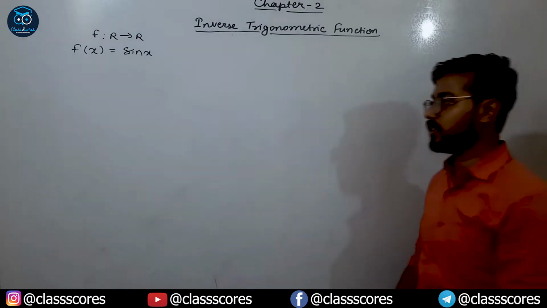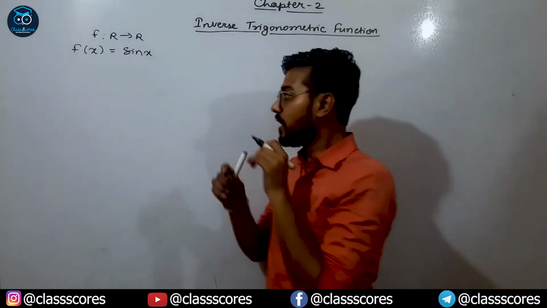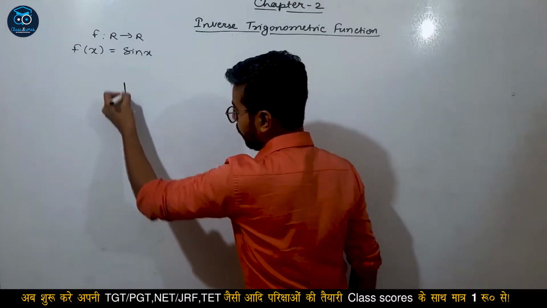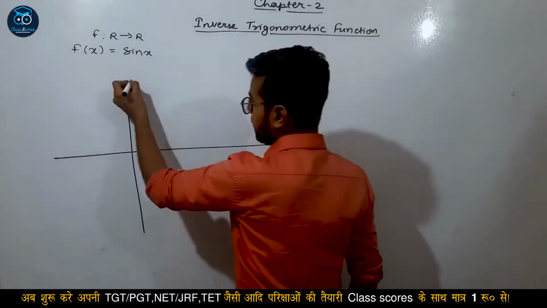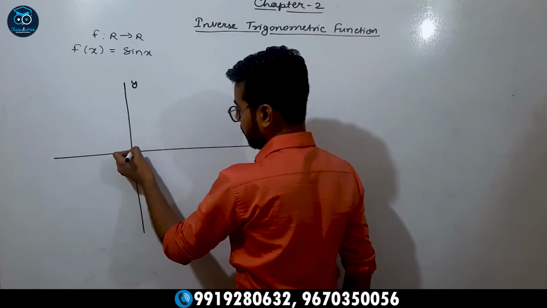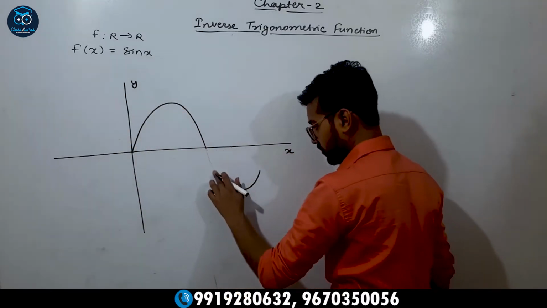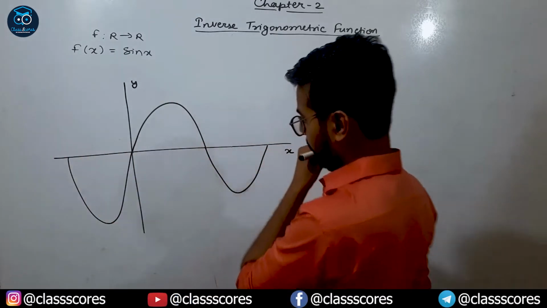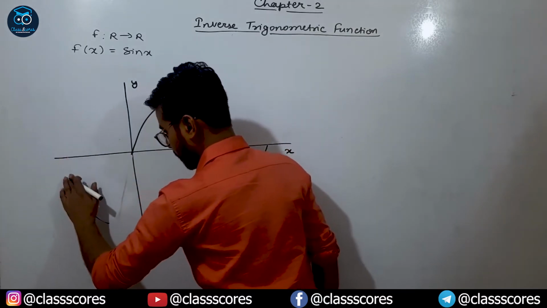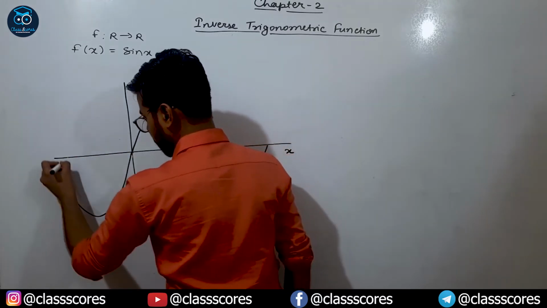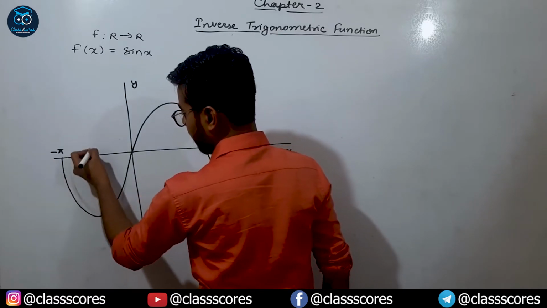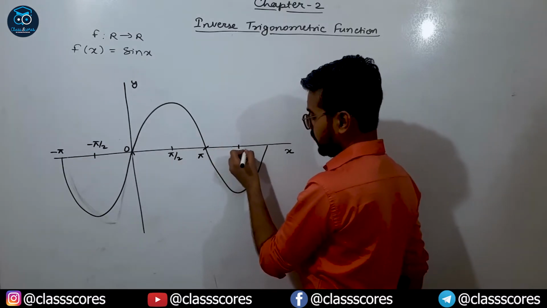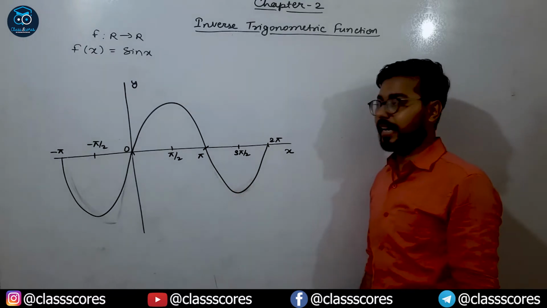We are going to plot the graph of f(x) equals sin x, then we will draw a parallel line to the x-axis, and on the basis of that line's intersection points we can find whether the function is one-one or not. First we have to draw the graph of f(x) equals sin x. So it could be like this: x-axis with angles, sin 0, something like this. Okay, so this point is minus pi, this is minus pi by 2, this point is 0, this is pi by 2, this is pi, 3 pi by 2 and 2 pi. So here it is the sinusoidal wave for the sine function.